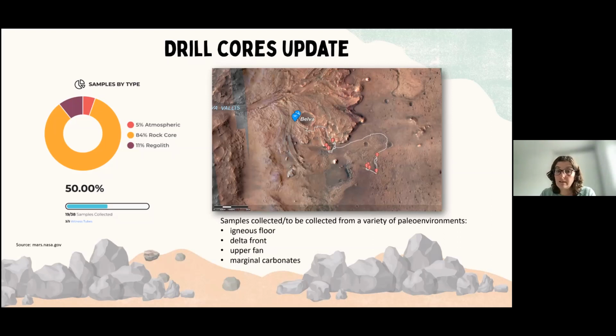The collected rocks are igneous and sedimentary, but they belong to a variety of environments spanning igneous floor, delta front, upper fan, and marginal carbonates. And this variety of environments and lithologies make this mission highly attractive because from the geological point of view, the variety of samples will allow a comprehensive geological and geochemical characterization of this area that will help us to understand and contextualize results when they come.